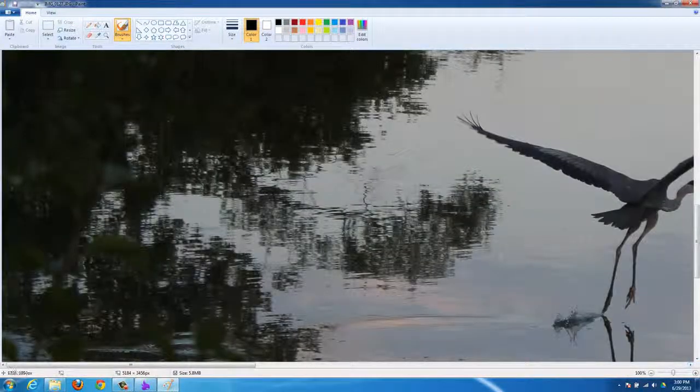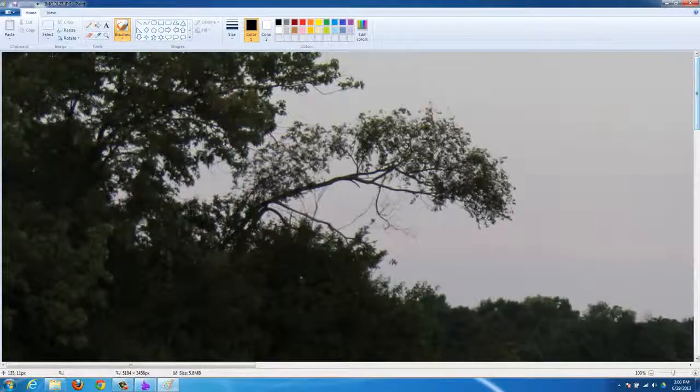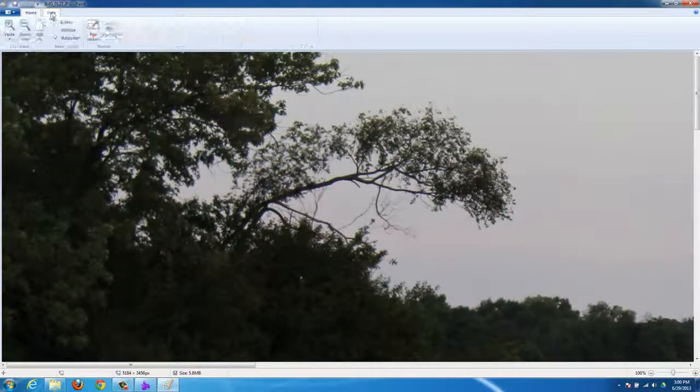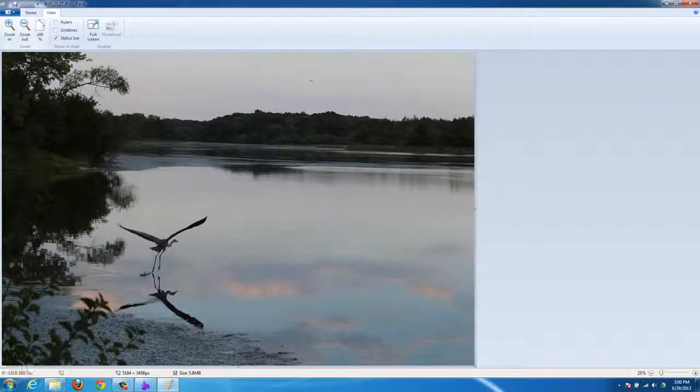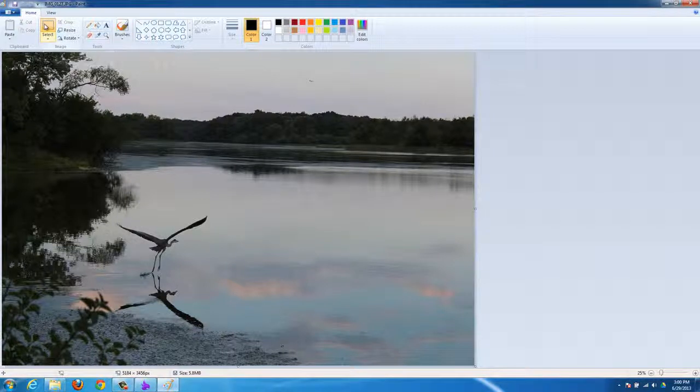So another thing that reduces file size is cropping. So I'm going to go to view here and zoom out a bit, so now it will fit my screen. Cropping is where you cut out part of the picture you don't need. Like I'm really only interested in the bird. All this kind of stuff here is just extra. Like especially this plane, actually you'd want to get rid of that because it's a nature image. So if you go to the home and you do select, better programs like Adobe Illustrator will have more options for this.